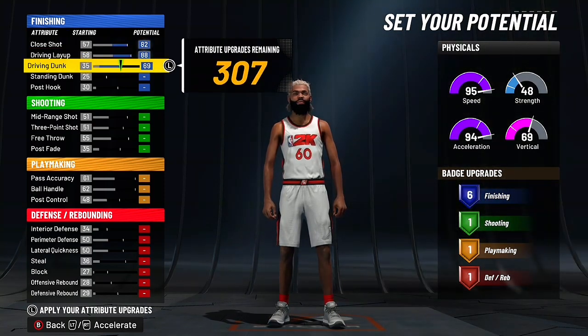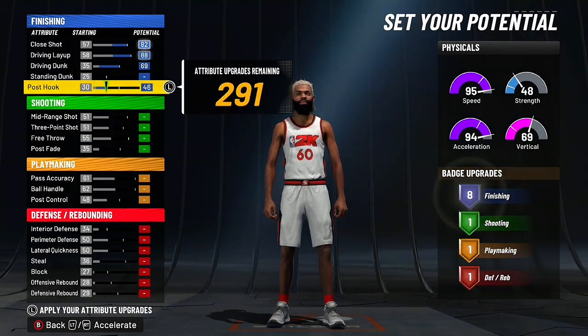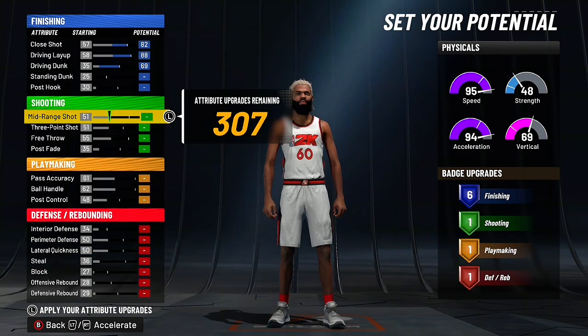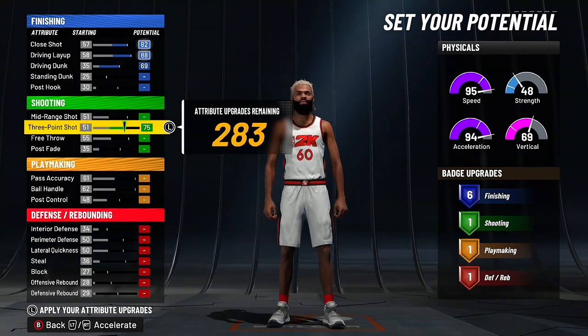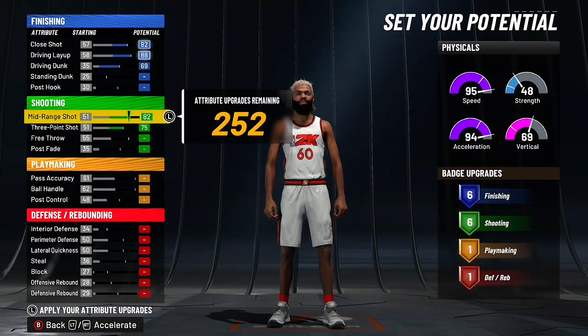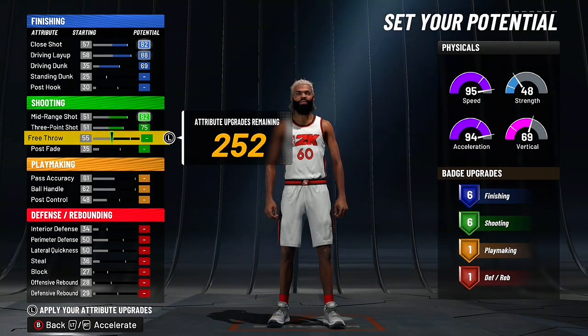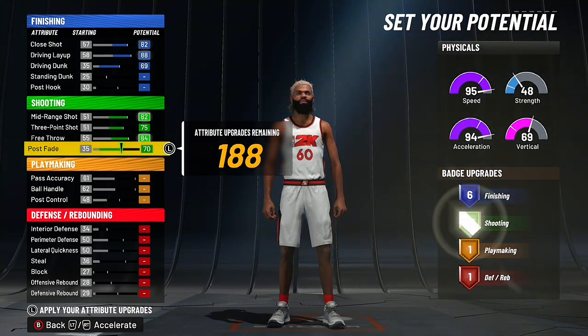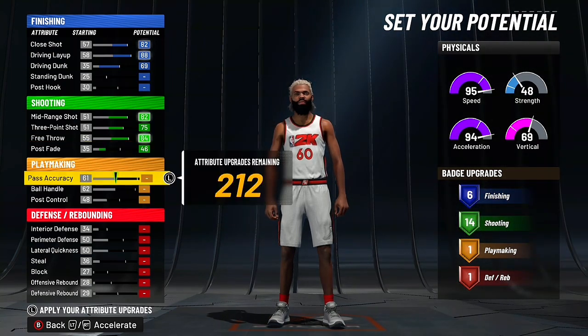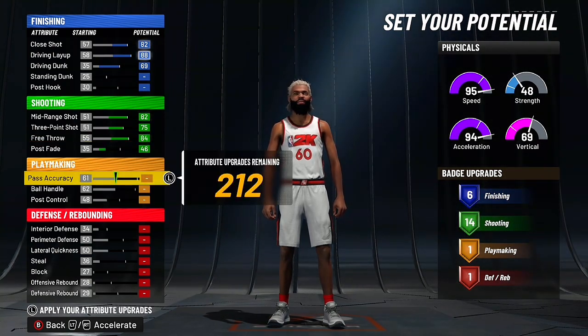Then upgrade the close shot and not the post up, just because we should get our 6 finishing badges off of that. So for your shooting, you would want to upgrade your 3-point shot, then upgrade your mid-range. Just because I like shooting 3-pointers and mid-ranges, I'm actually going to upgrade some of the rest till I get, I think, 15 shooting badges. Yeah, 14, just so I can spark that beat.